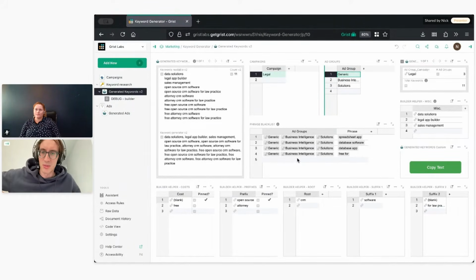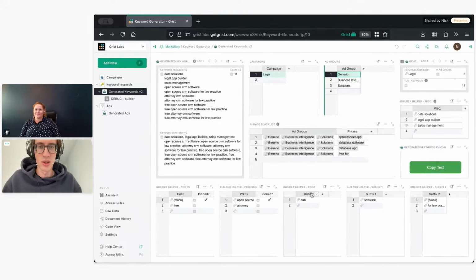But I learned the hard way that this is really not the best strategy for keyword building, or at least not anymore, or at least not for the kind of stuff that we're doing. The document itself works and is neat, though very cramped, but the strategic element I was wrong about. Anyways, I want to talk about Grist and I want to talk about Google Ads.